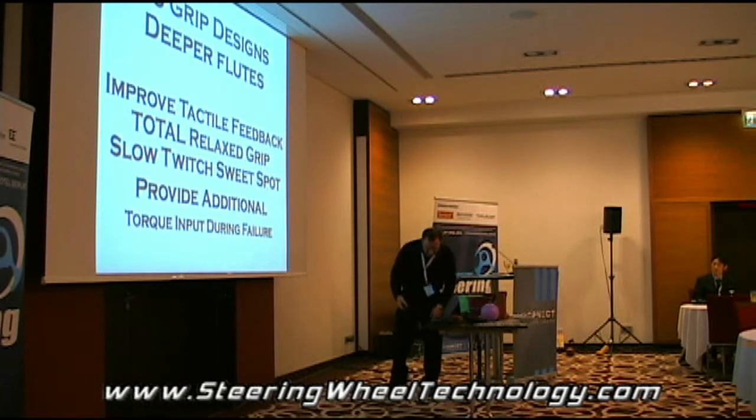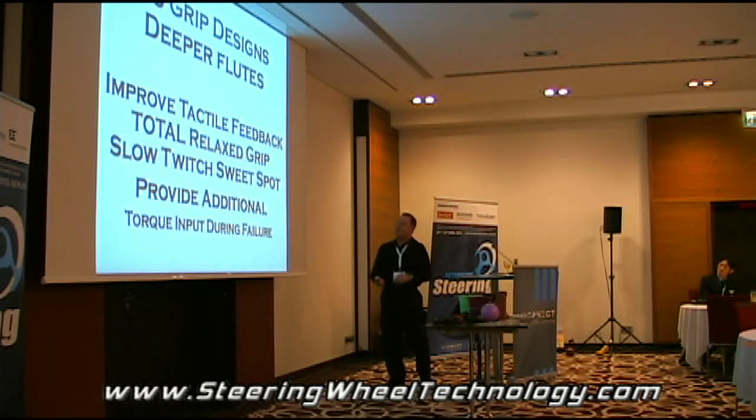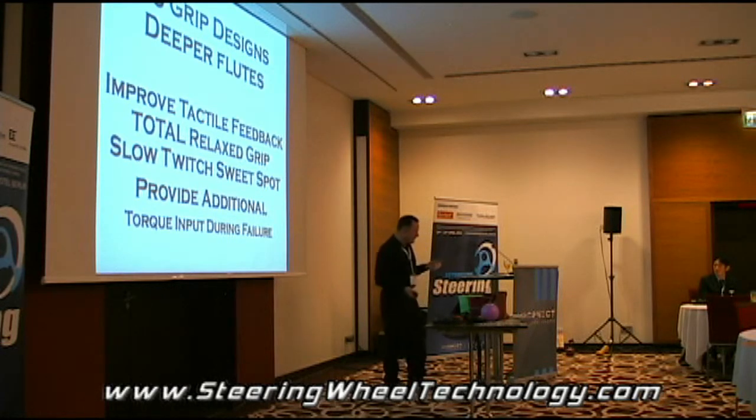So what you do is fill that area with material — information-transmitting material. We've got the slow-twitch muscles which have their own sweet spot. We're providing additional torque for input in case the steering system fails, because you have 90 degrees of waste in the friction paradigm. When you deeply flute a power steering wheel, the driver can really relax their grip. The ergonomics in the cockpit are now ideally set up to use the slow-twitch, more positional muscles — and we're talking about the parietal lobe at this point, as opposed to the cerebellum.